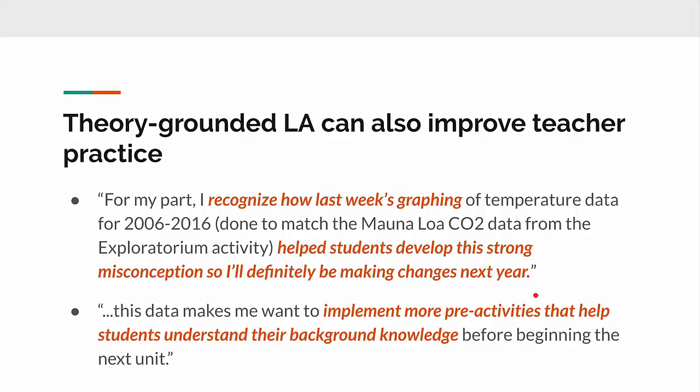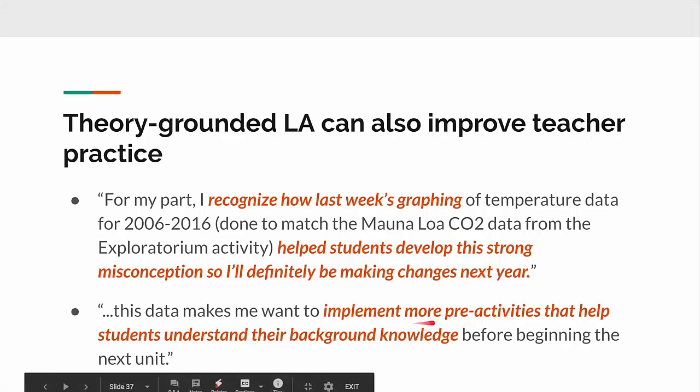So one teacher noted that she recognized how an activity that she did in the week prior might have been responsible for her students developing a pretty strong misconception. And in light of that, she said that she would definitely be making changes to that activity for the next year. And then another teacher noted that he would be implementing, in response to the data and the patterns that he was seeing, more pre-activities that would help students really understand their background knowledge and what they will be bringing before engaging in a unit.